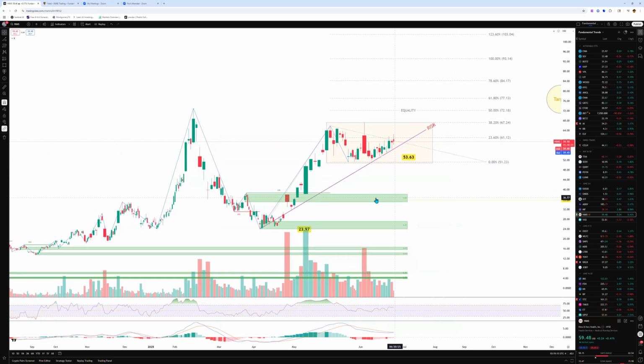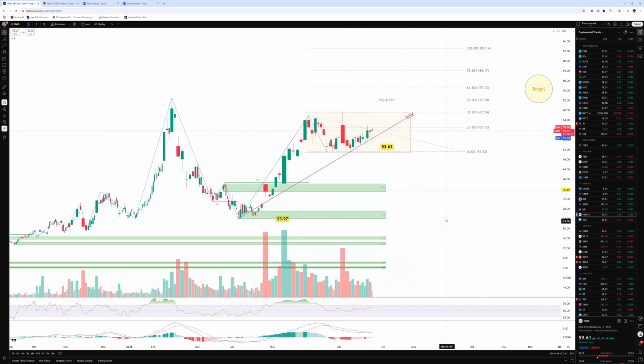But I still like the structure of this. I look at this as mound one, so we're building out mound two. I don't think we get better pricing here. If we do get back to trend support, I get more excited about entering calls. I still want, even with this trade, I still want market strength, but that's my thought.